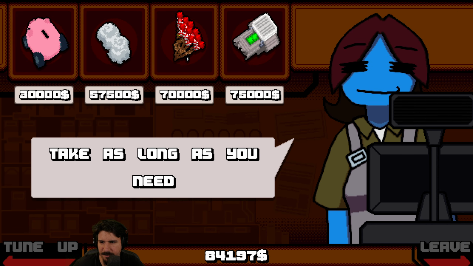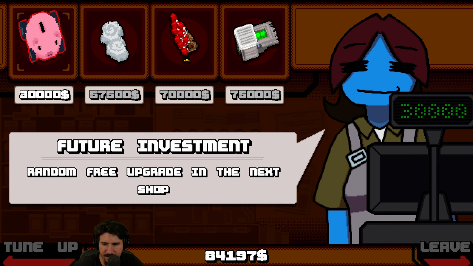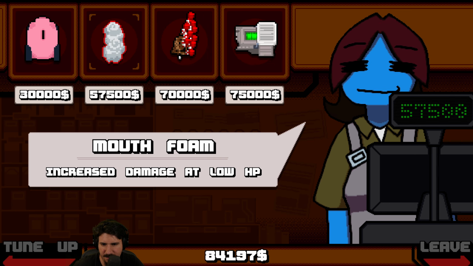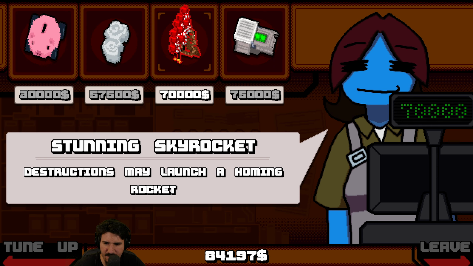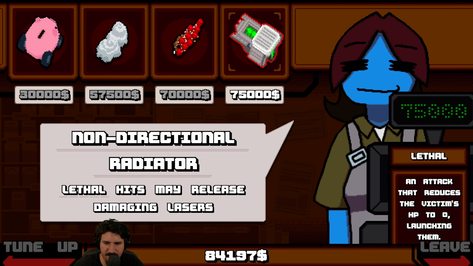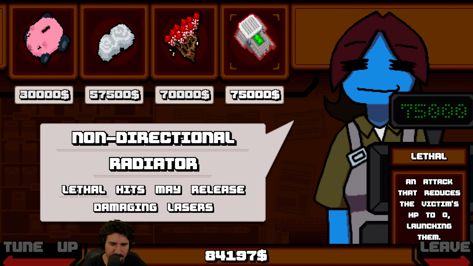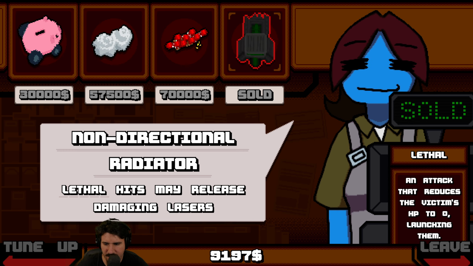What's going on, Techno? How are you doing? Right. We got a store. Future investment: random free upgrade in the next shop for 30,000. 57,500 mouth foam: increased damage at low HP. Stunning skyrockets: destruction may launch a homing rocket. Non-directional radiator: lethal hits may release damaging lasers. Oh, I have 84,000? Sure. Let's try it.